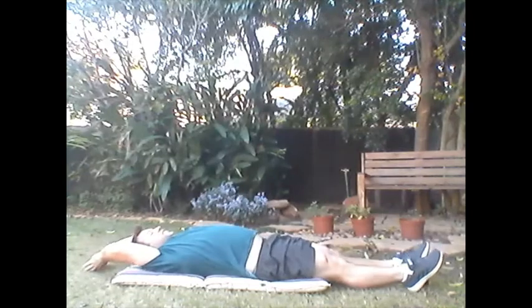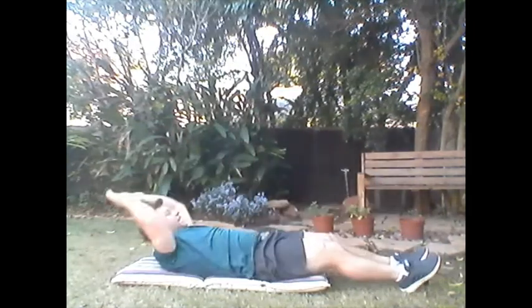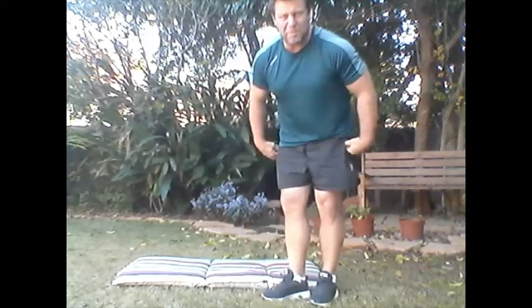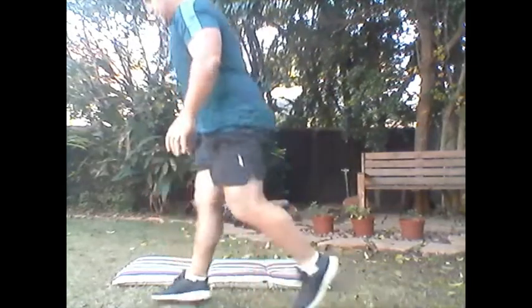Now we're going to do the V-up. We get onto our backs. Hands out behind us. Feet out straight. And up together. And up together. That's the V-up. Right, split jumps. You should all know this. We do this often at WHPS. Start with our feet together. Knee to the ground. And my back, again, is nice and straight.